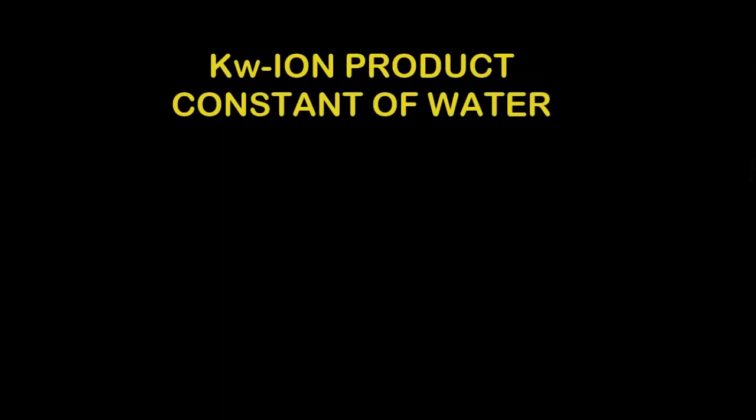Hey guys, in this lesson we will talk about the ion product constant of water. It is represented as Kw. To understand what Kw is, we just need to remember that acids and bases react with each other to neutralize a solution. That means an acid would always be ready to react with a base because both together undergo a neutralization reaction. We also know that water behaves both as an acid and a base because water is an amphoteric substance.